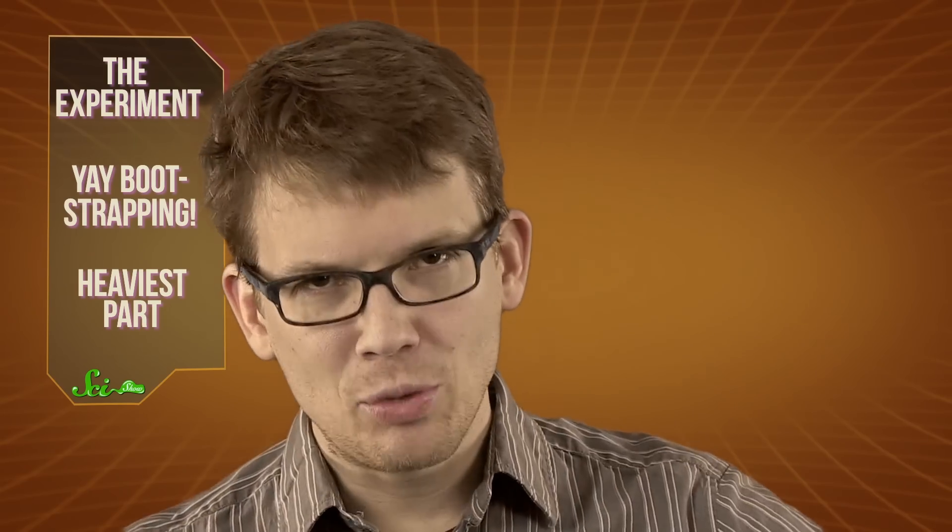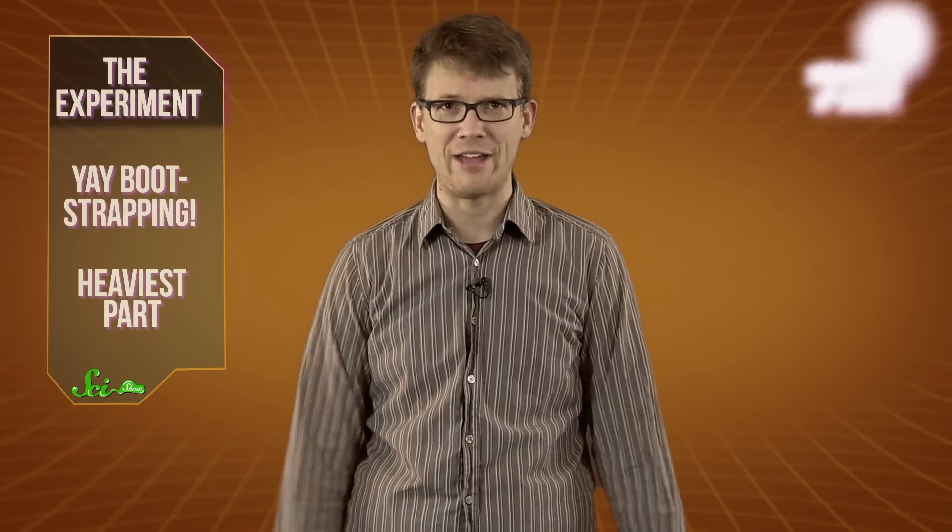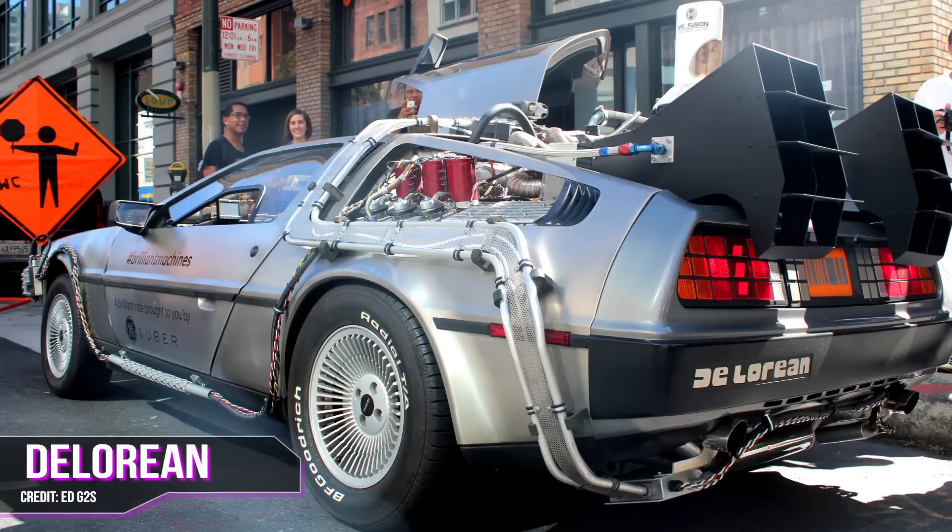If all 10 milligrams of that hydrogen — enough to cover the head of a pin — were to fuse, it would generate nearly as much energy as a barrel of oil. But that is not what's happened. Instead, in a fraction of a second, the combined power of nearly 200 enormous lasers created 17 kilojoules of energy, which is like the same energy you get from eating a gram of hamburger. So not enough to power your DeLorean, or even your Honda Civic, but still, Livermore physicists describe their latest achievement as a breakthrough in bootstrapping.